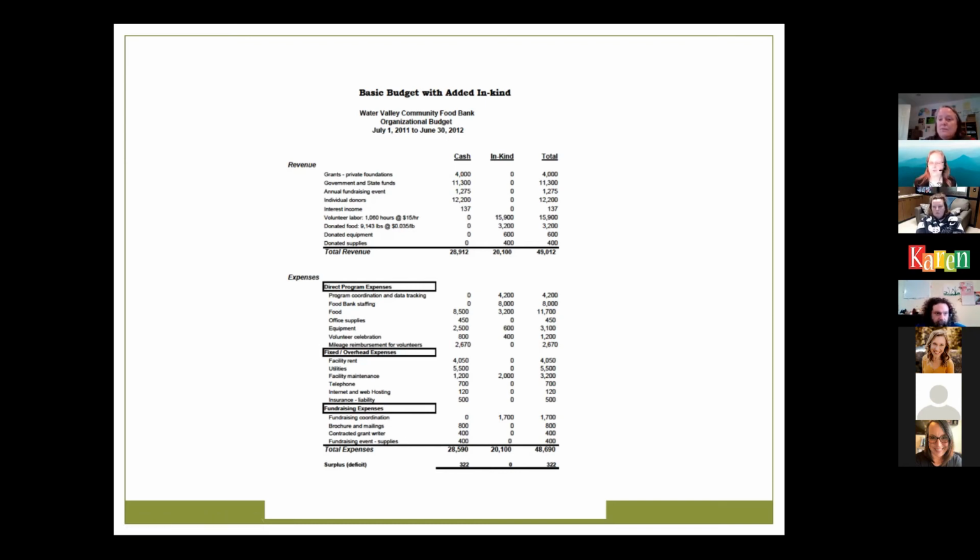I'm sensing a question. Good. That folks might be thinking, does the in-kind revenue total need to match the in-kind expenses total? It always has to, because remember, again, it's not real money. And since it exactly balances, then it goes away. Money in, money out. So that the difference in the cash budget is the only thing that shows up. And that actually allows it to jive with our accounting systems too.